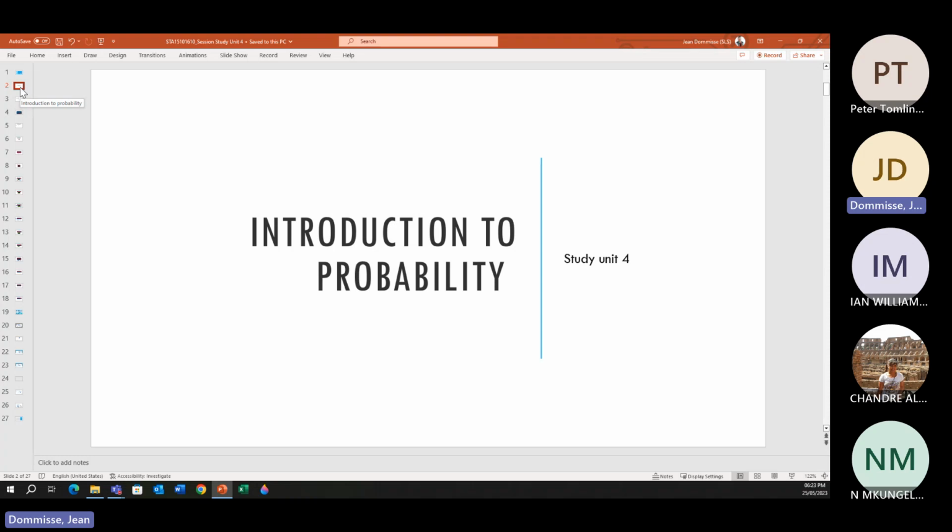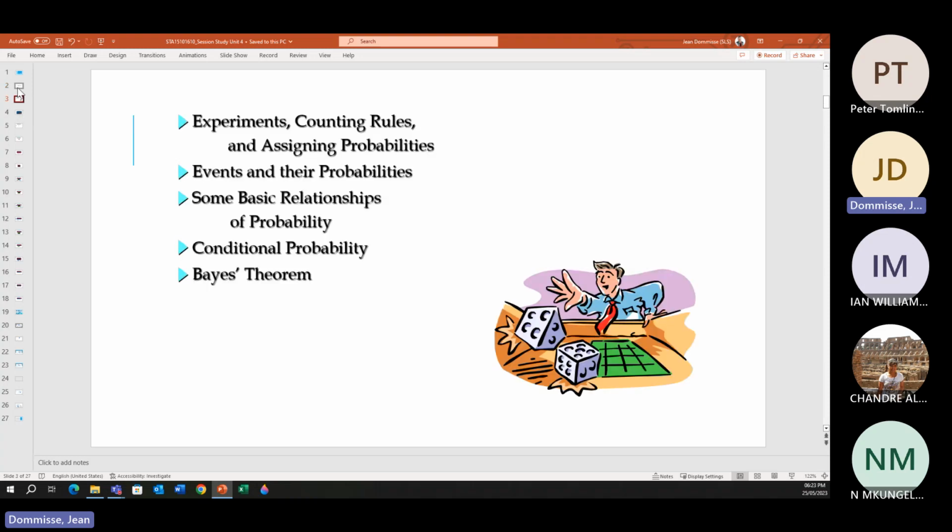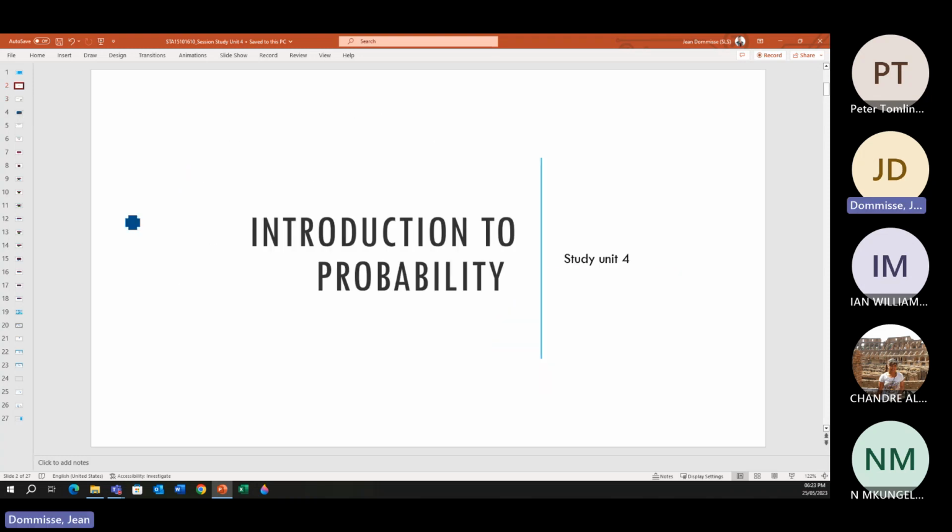Is there anything that you're unclear about in the probabilities? I know for 1610 this is probably not high priority at the moment with wanting to get assignment 1 done, but for 1510 as well, I hope that this will help at least when you start preparing for your second assignment.